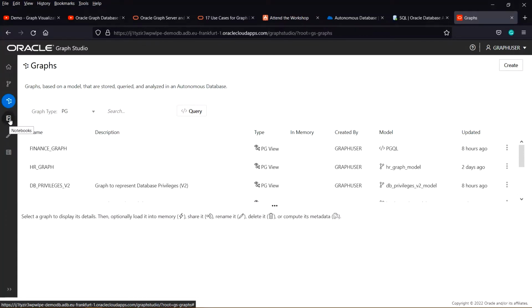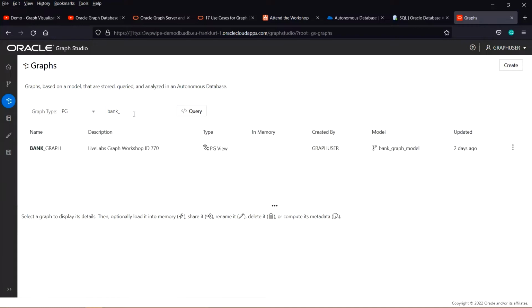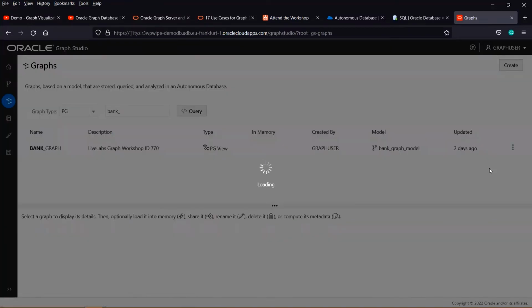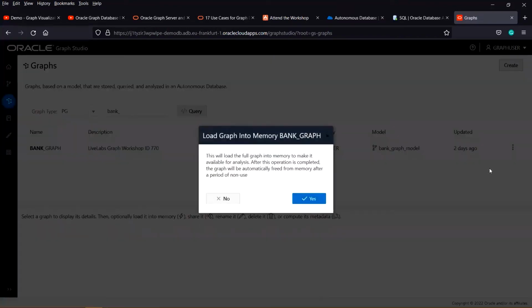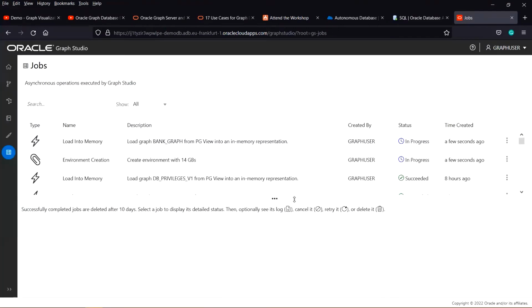And if that is done, and the graph is loaded into memory, which is what I'm going to do right now, then we can use the analytic approach to work with a graph. So I'm going to wait a few seconds to have the graph loaded into memory.